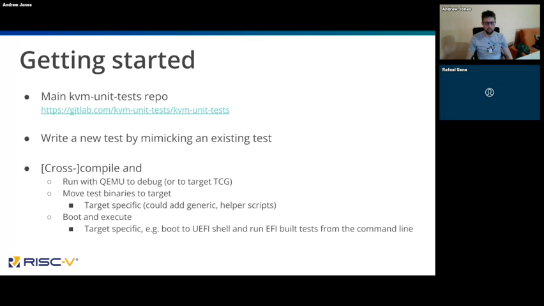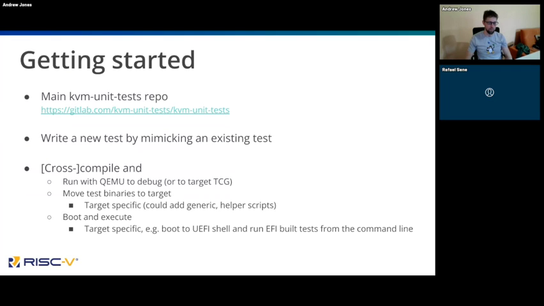And then there's the build and run aspect of it. So it can be cross-compiled, of course. And then I think most would probably want to do their rapid testing of it.